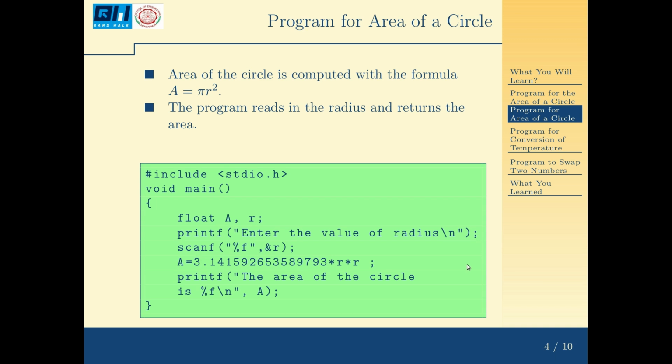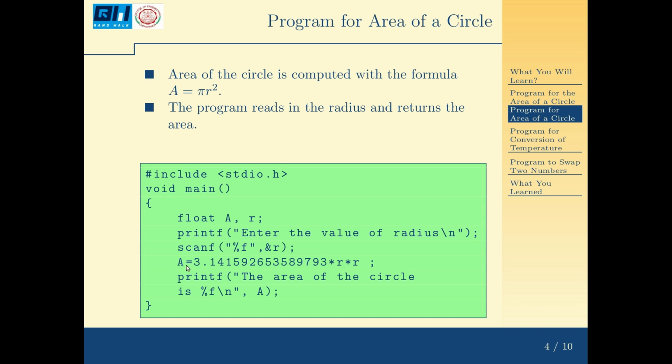So the user will see this message displayed on the terminal. He will key in the radius. That value of radius is read with the scanf. The %f shows that this radius value is read as a floating number, and ampersand is kind of a pointer. It gives an idea about the address of the location where r is stored. And now this area is 3.14199 into r. This multiplication is realized with this asterisk mark. This statement is also ended by a semicolon.